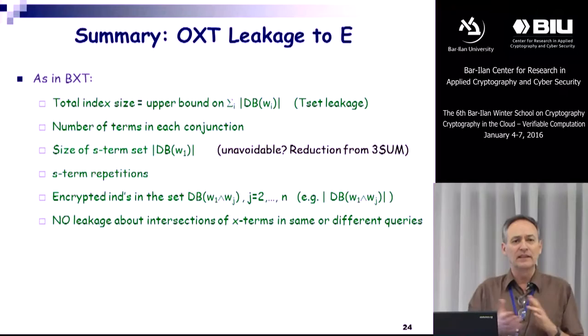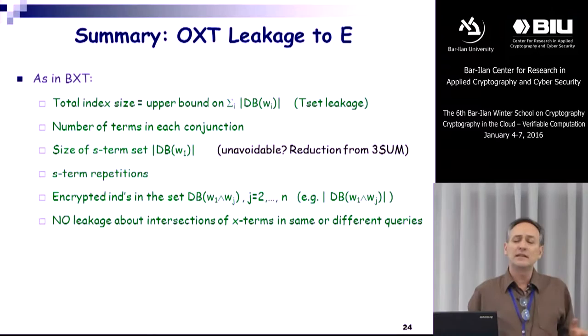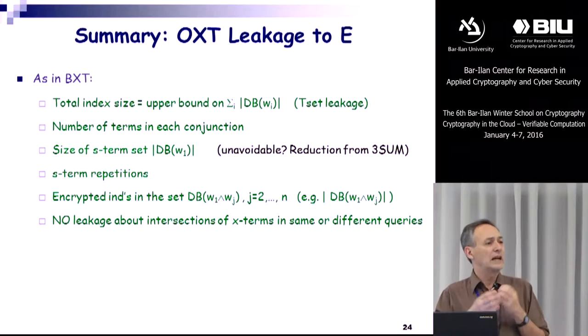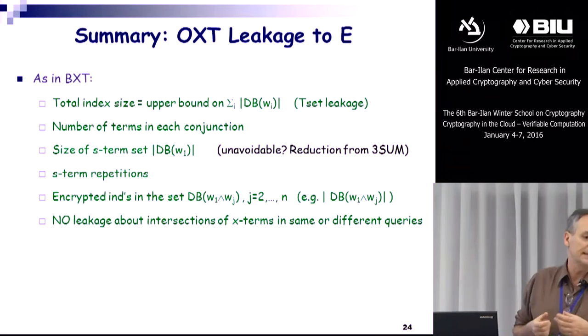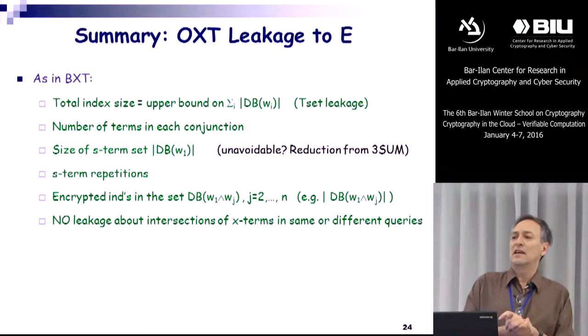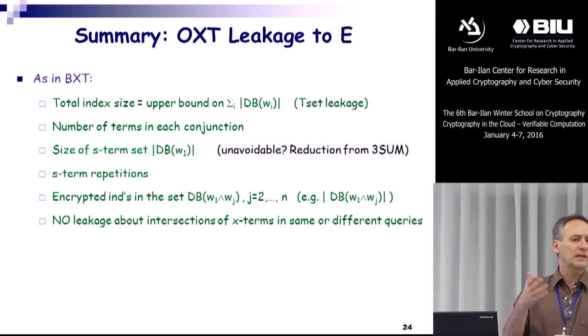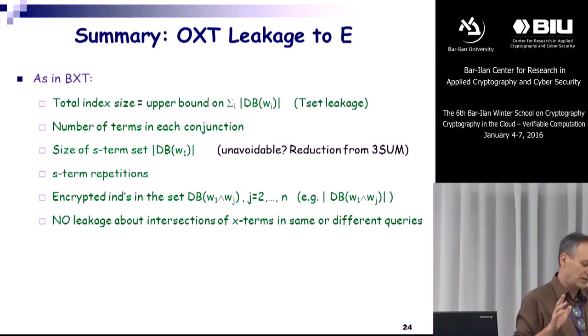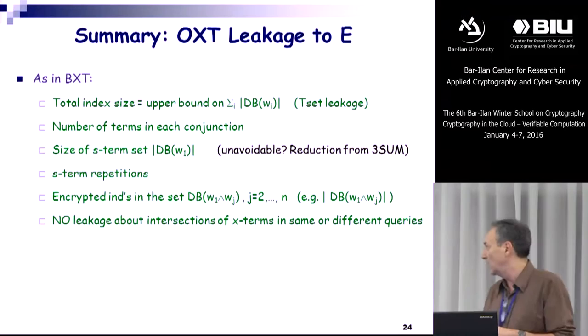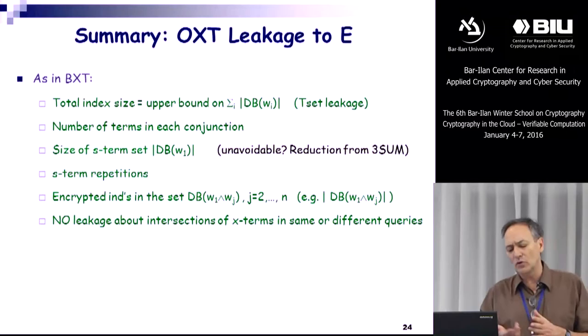But there is this problem of threesome. Threesome is a problem where you're given a list of numbers, and you have to decide whether there are three numbers such that the sum of two numbers equals a third number in the list, and of course this is a polynomial time problem. So there is no strong lower bounds, but there are assumed lower bounds that you cannot do better than quadratic time or something like that. Well, interestingly, this problem that I'm talking about can be reduced from this threesome.